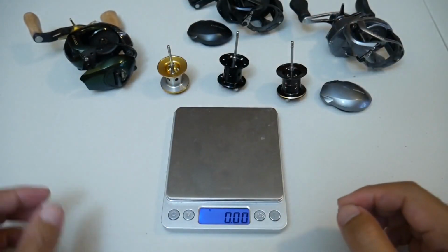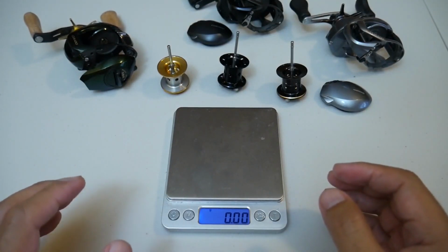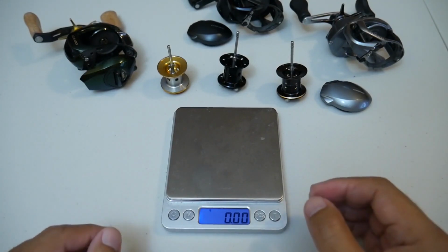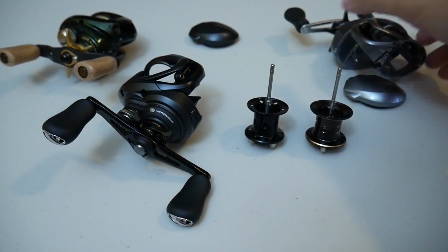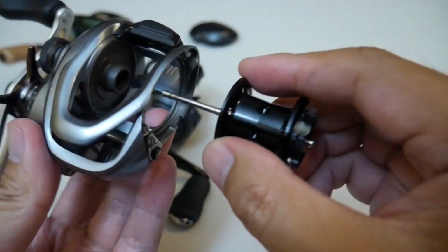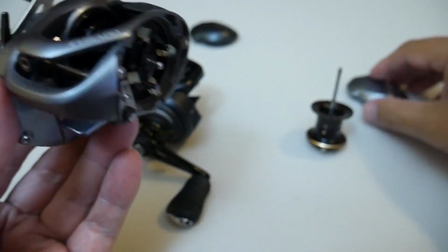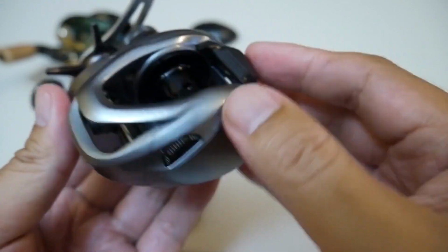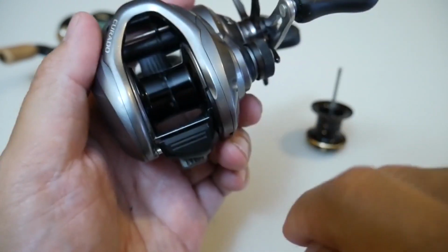So much lighter than even the new MGL 70 spool. And that's what made the Curado 50 such an awesome reel, was that it gave you pretty much 99% of the performance of the much more expensive Core 50, but at almost half the cost. And a lot of people wish these reels would come back. Now before we pop these spools back in, I'm just going to check real quick to see if the new MGL spool will fit into the old reel, and yep, it looks like it does. So this might be a great upgrade for you guys that have the old 70 and you can't really find any kind of spools for it.